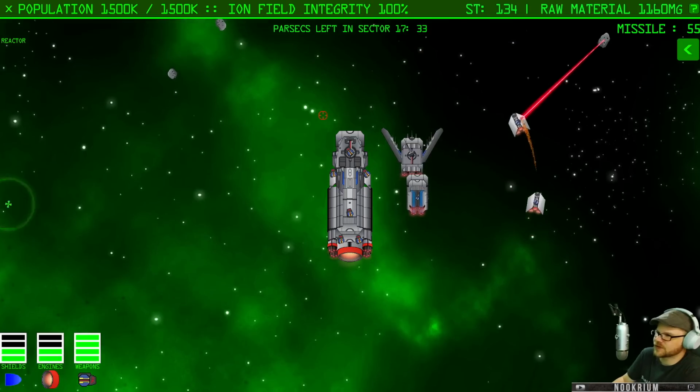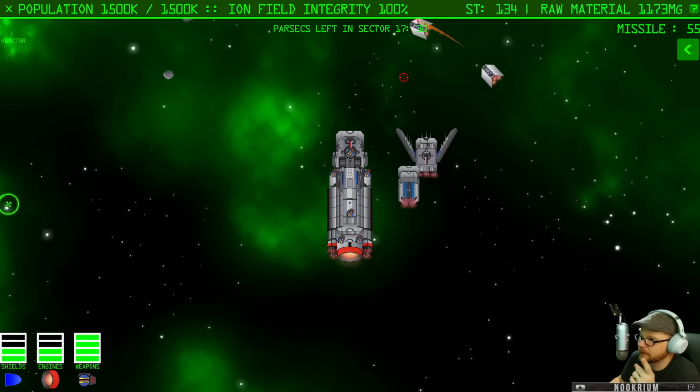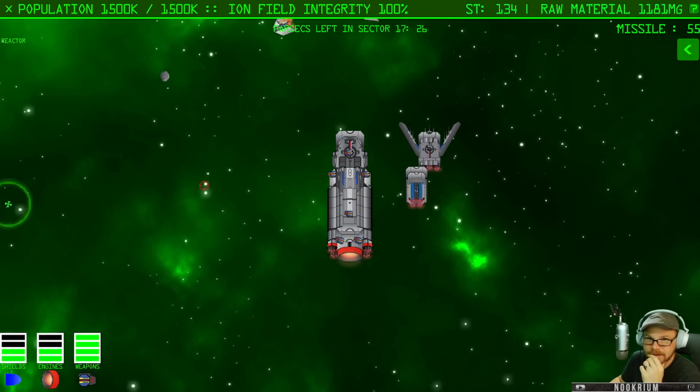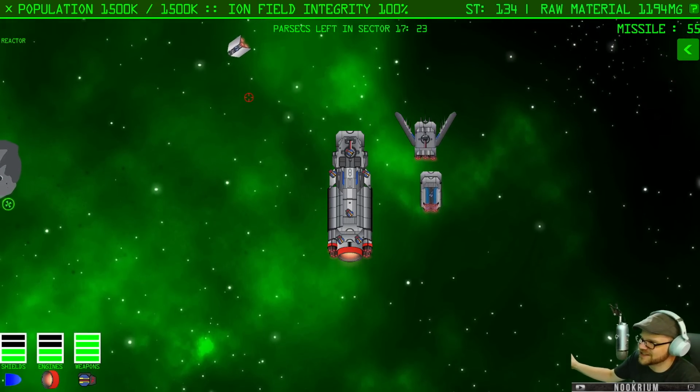Okay, we're gonna get a food ship. I'm not sure what ST is. I'm not sure where my food list is listed. That's right. Schools are for nerds.